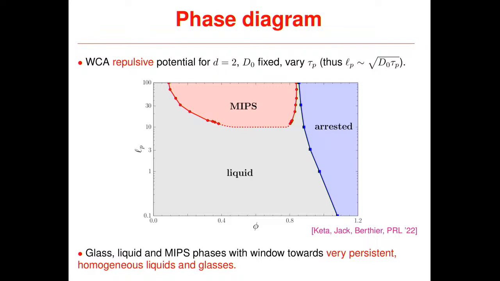So someone asked the question the other day, if you go to MIPS and you do this phase separation, it could be that the dense phase of the MIPS is arrested. If you do the simulation, you see that it's never arrested. So it means the dense phase here is not yet arrested, and then there must be this liquid corridor here. That means in this model, at least, you can increase the persistent length, and if the density is such that you're beyond the MIPS, so you're dense enough to avoid the MIPS, and yet it's small enough that the system is not arrested, what you have is a very persistent fluid. This is what I want to discuss now.